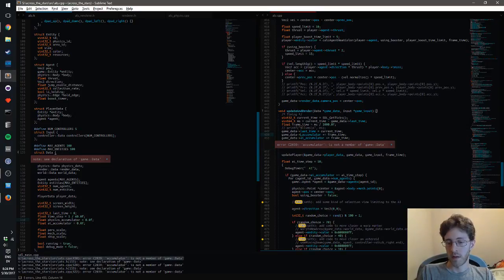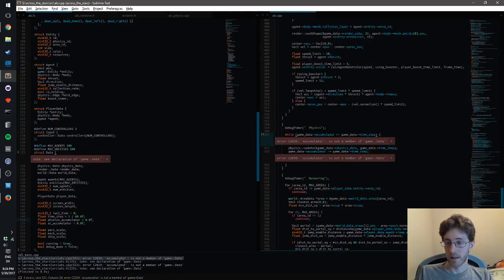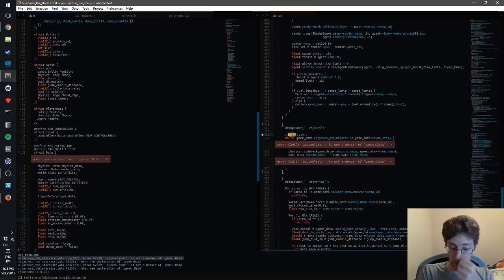Honestly, I think most of this sort of stuff would be moved into the individual systems that deal with this. Probably what will happen eventually. Yeah, so like that part of the code right there, where I'm checking the time step versus the accumulator, that would actually be in the physics code. So maybe make a note of that. Time step and update code into the physics system. System, there we go.